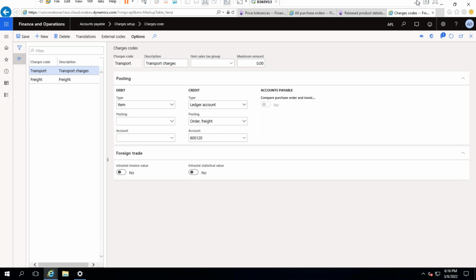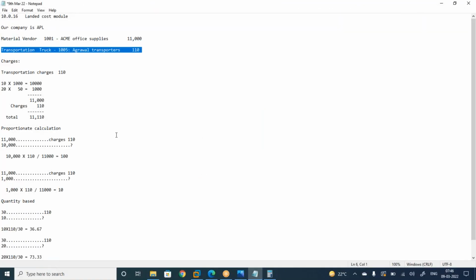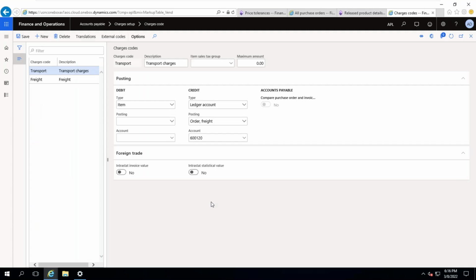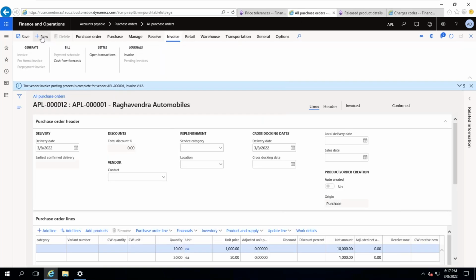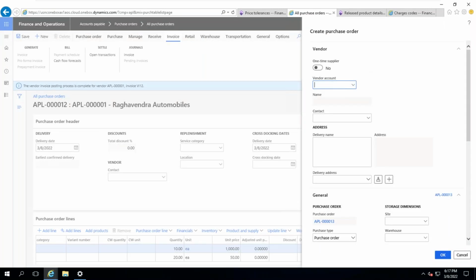Invoice journal you need to post. So what you are doing, instead of this one, you are posting to this temporary account. Once the invoice copy is received, you can move this expenses account data to vendor account credit. Once the invoice is received, this is a product limitation. Got it? If you want, let me show you quickly this transaction. So this is a workaround step, not a direct solution.